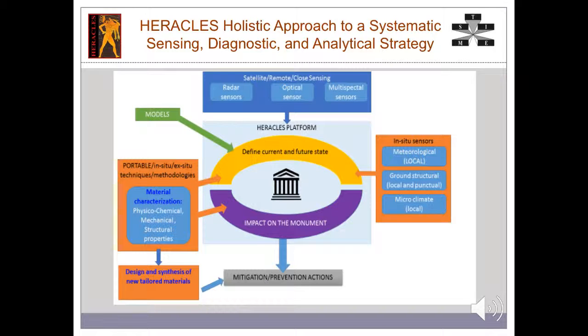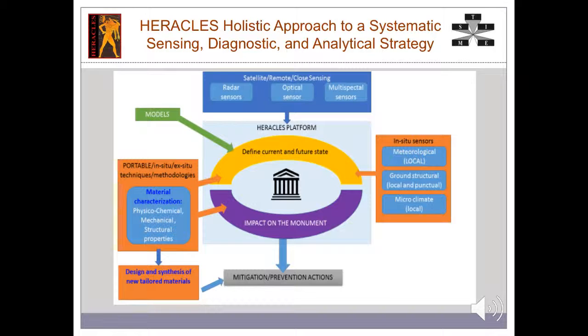At the top, you can see the sensors that are part of what informs these decisions and this analysis, and they include things like radar sensors that can be used to identify deformation of ground or physical structures, optical sensors which can also identify health of materials, configurations of structures and that sort of thing, and multispectral sensors which allow further refined analysis of surface materials, of degree of saturation, that sort of thing.